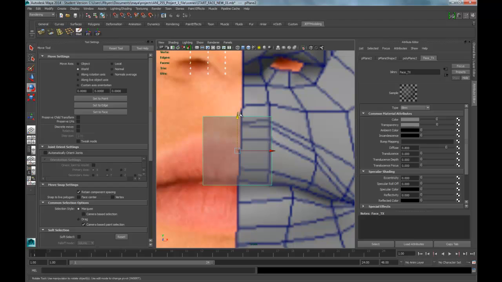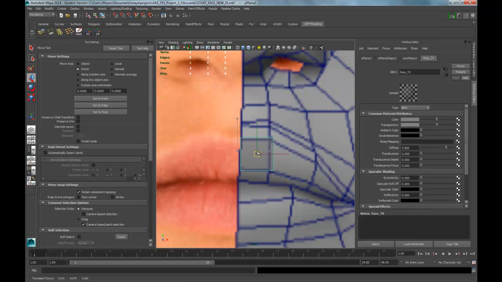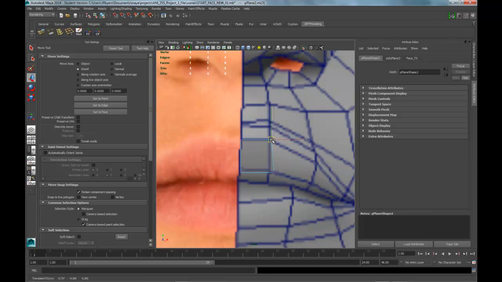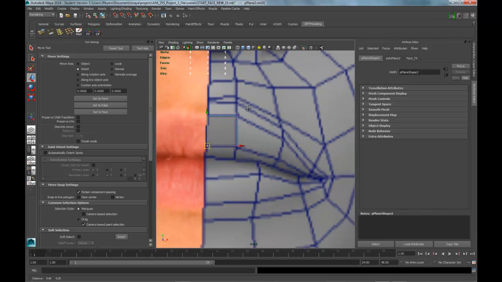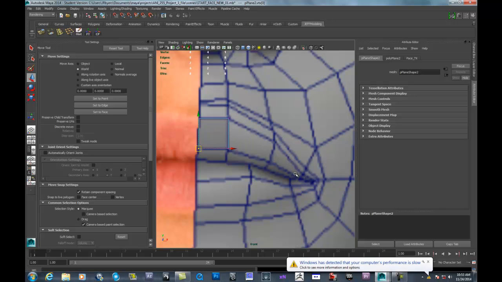Let's scale that down to something we can manage here. Don't worry if we're not exactly perfect, but let's go in here and set that up. Alright, so we're going to go along this template down to here, and we're going to extrude in. So we're going to bring it down, extrude it, and then come back up again.